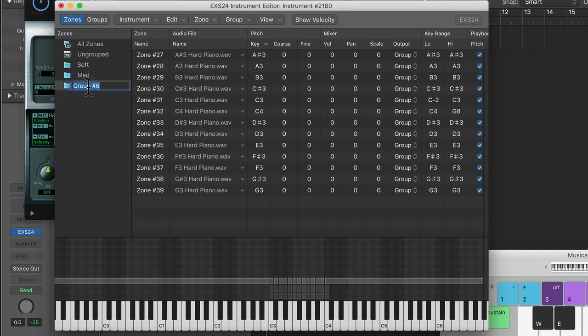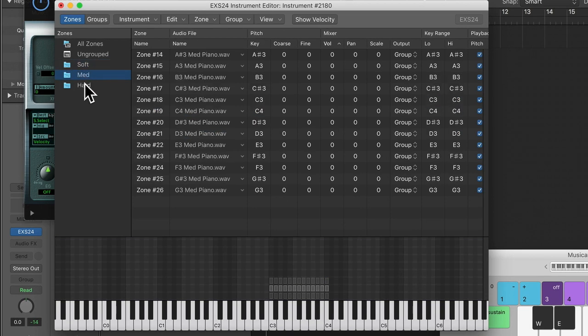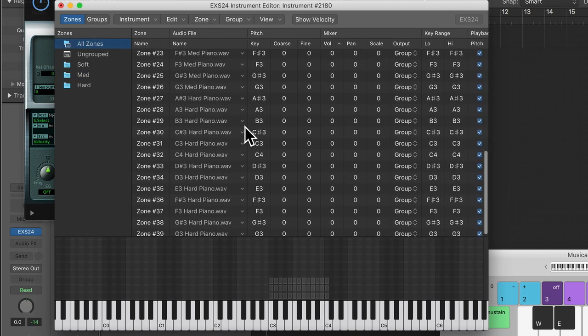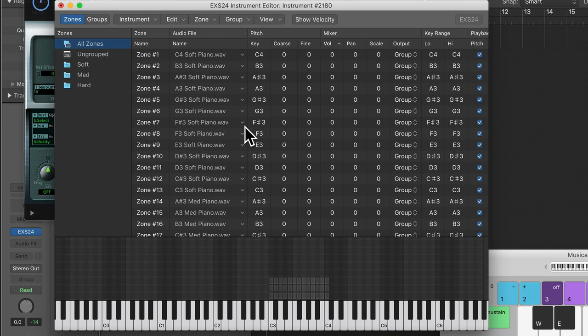Let's rename this, double click, hard. Okay, same as before. I'm just going to drag these back, or otherwise it might sound a little bit too fake. There we go. This one here as well. So we can select through the different samples we have here. As you can see, that changes through them. If we click on all zones, it will play all these samples. Be careful though, if you do have a lot of samples, it can be quite strenuous on your CPU power. So only have a lot of samples if your computer can handle it.